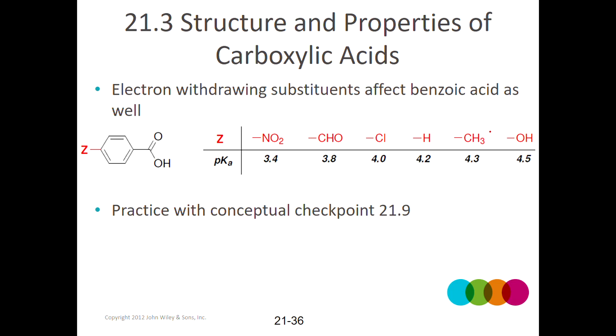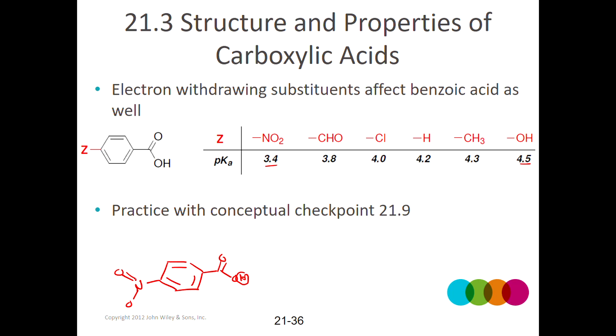This trend here shows a similar situation. The numbers don't vary a lot, but there's a difference on one end of the scale compared to the other. So basically what we're saying here is, if I have an aromatic ring and a carboxylic acid, groups that are quite far away, like a nitro group at a para position, could really affect the acidity of that proton. It seems weird that something so far away can have that impact, but because the ring is conjugated, all this is connected through resonance.